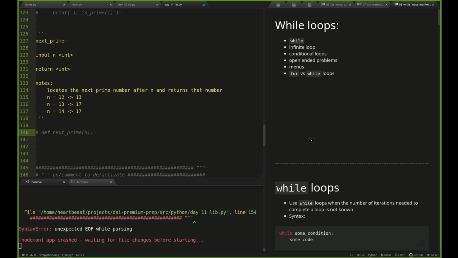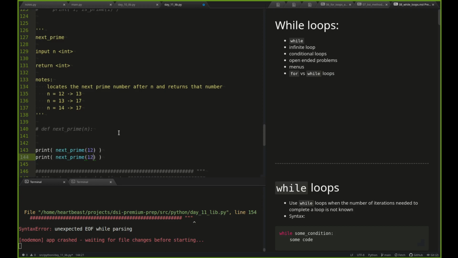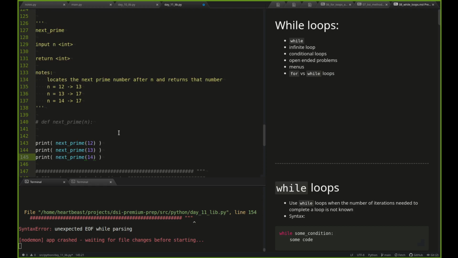Okay. I'm going to show a solution for this. Print, we'll do next prime. And I'll follow suit with what I had before, 12, 13, 14.